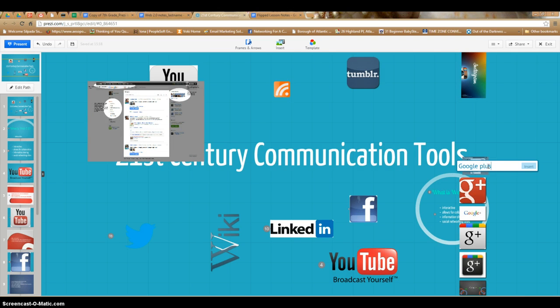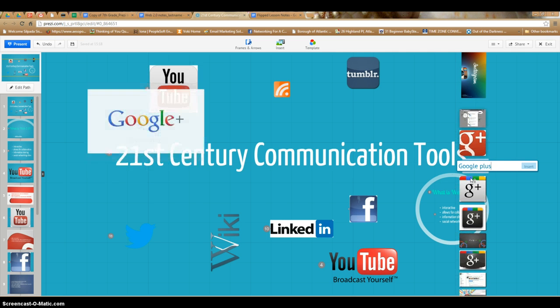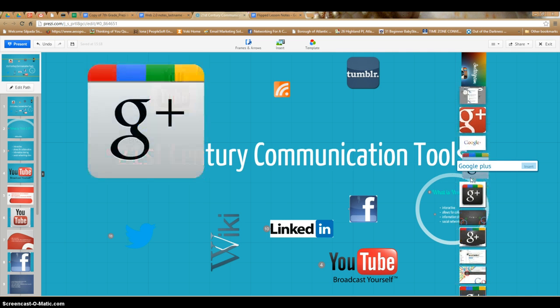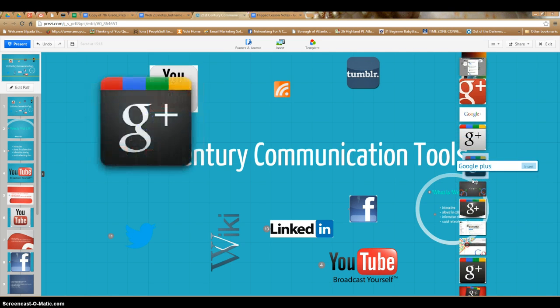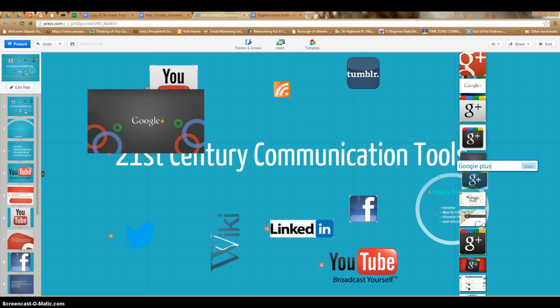All right, so what I'm going to do is scroll through the different logos that appear, and in fact I really like the one with the red, but just to show you, there are others. Okay, and I like that one too. I'm using my mouse wheel to scroll through to get the different choices in the list of search results.